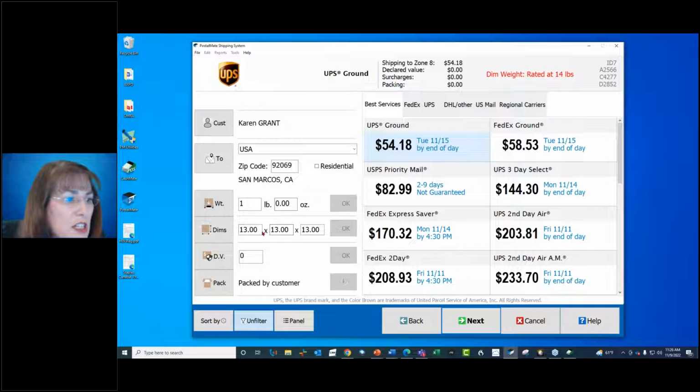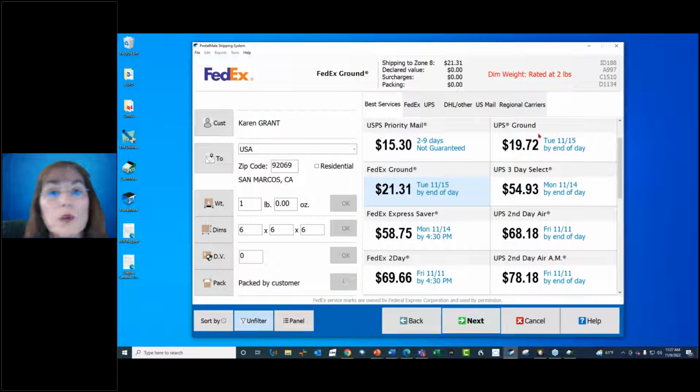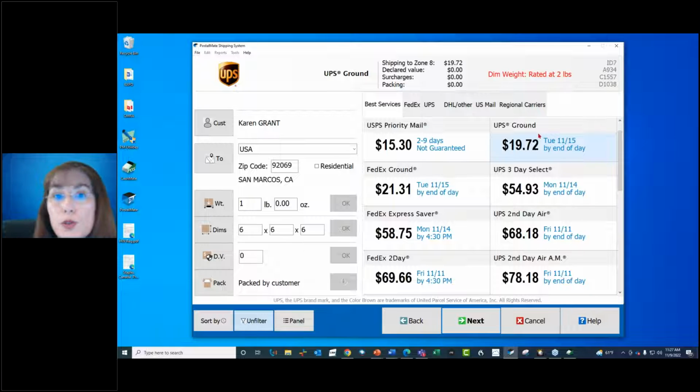Watch what happens when I change the size of the box. Let's go to a 6 cube. Wow, all of a sudden UPS, now it's all the way down here. And by the way, the rates you see on my screen are not necessarily what's going to appear on your screen. You get to determine what you're going to charge. And while UPS, for example, in this case is showing up less than FedEx, that will not always be so. It depends on the rates you get and the rates that you have set. So please do not assume that UPS is always less than FedEx, or that mail is always less than either of them. That is not a true story.